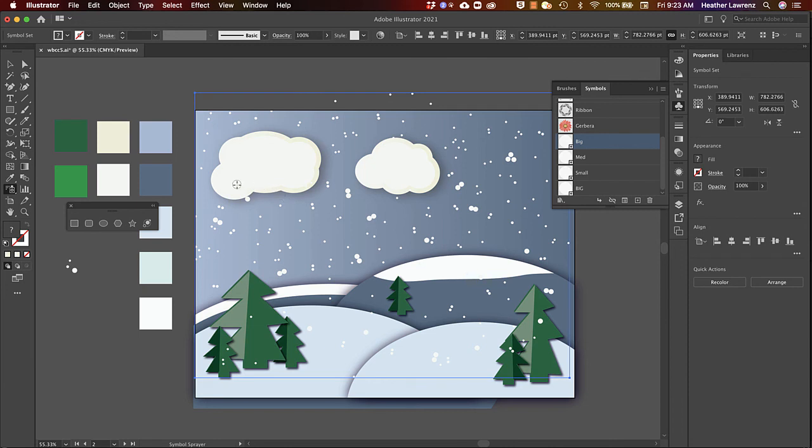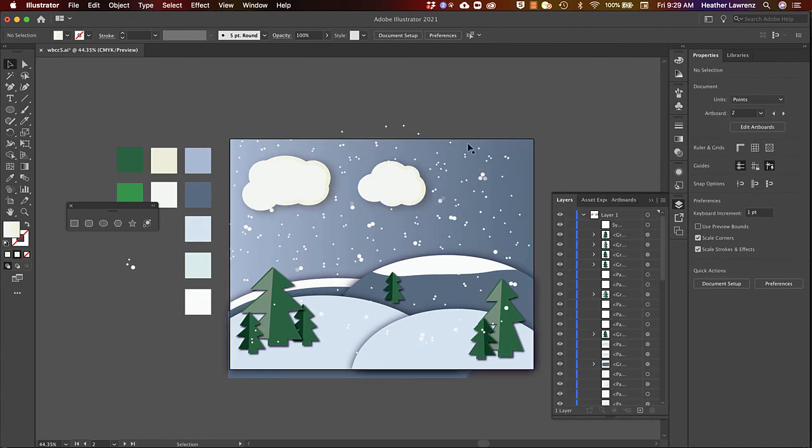Now also with your symbol, you can do all kinds of things to manipulate these. So this is the symbol screener. So it's just going to add some opacity to these. And that can create, again, the depth, and color is what gives you kind of that dimensional look. Okay.